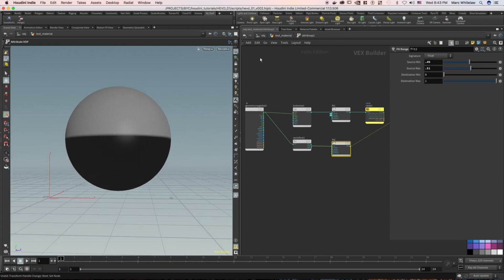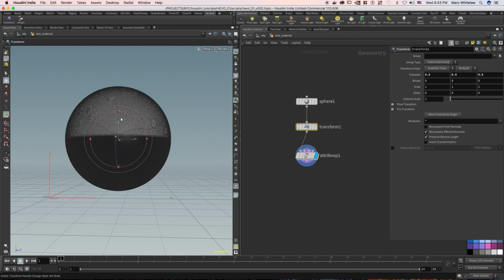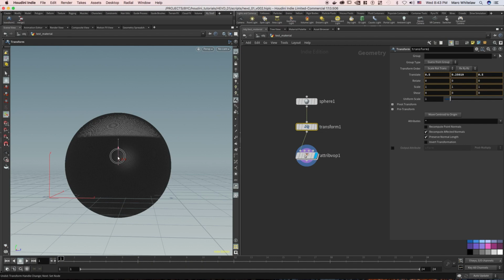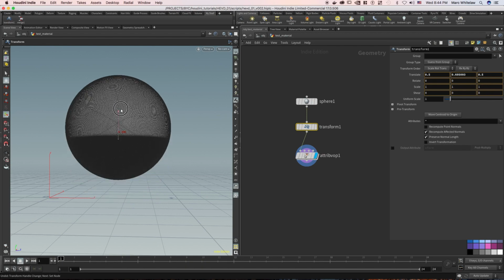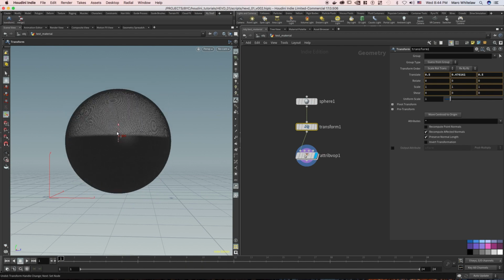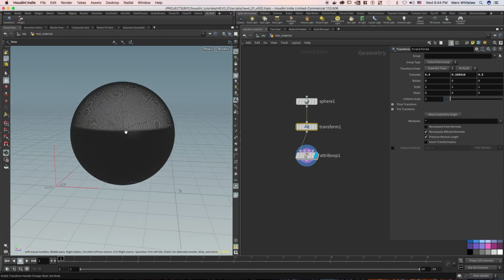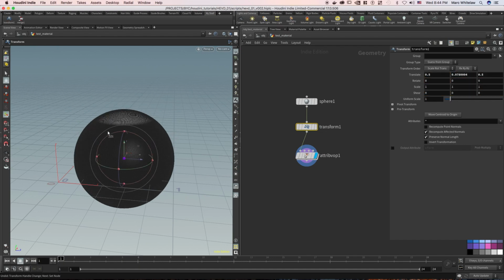And what's going to happen is that if I start transforming the sphere around, you'll notice that our gradient moves, which can get quite tricky when you are procedurally creating things, especially shaders, is that, you know, we wanted a mask, or we wanted to cut our object in half, and if our sphere was still down at the origin, you'll notice that we wouldn't be cutting it in the right place.